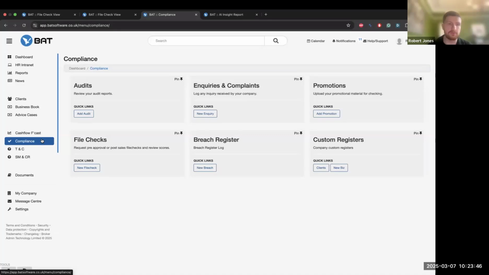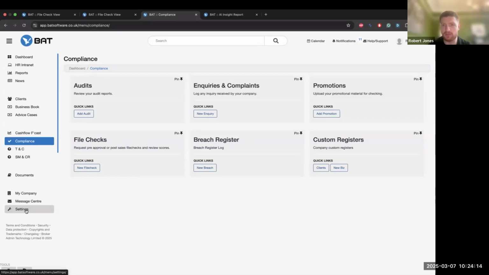So that's a real whistle-stop tour. There are many other features, and BAT operates as a kind of hybrid between a compliance manager and a very basic CRM. We've added numerous other features at client request. We've got YOTI biometric ID checks that you can obviously take advantage of. Similarly to the Smart Citrus of the world, you'll see down the left-hand side there are lots of other different features. The system is fully module-based. Modules can be added and taken away.